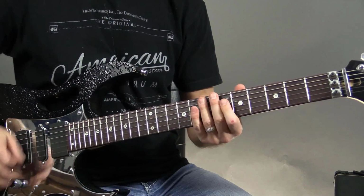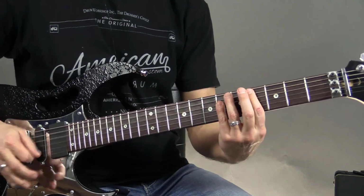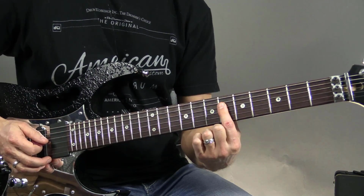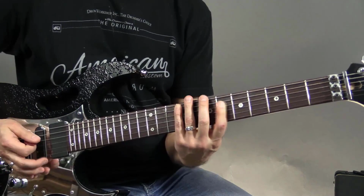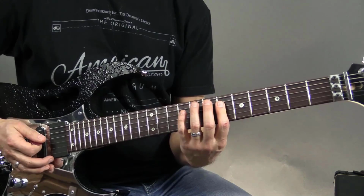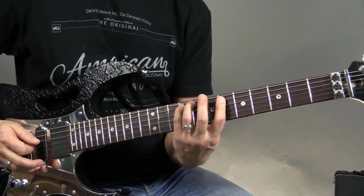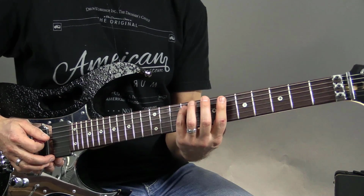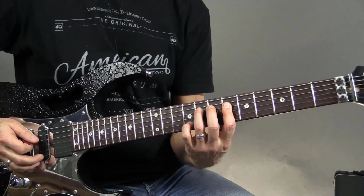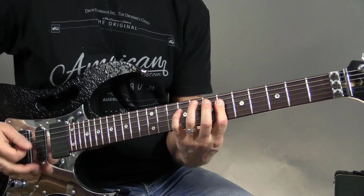So right there, what I'm doing is I'm playing these two notes right here, which is part of a C sharp chord, okay? So I'm playing those with my first finger on the third and fourth strings. And then I'm doing a little hammer-on pull-off to the sixth fret of the fourth string. And then I'm going up to the 8th fret, I should say. I'm sorry, so I'm on 6 here, going up to the 8th fret. Then up to the 9th fret on the 5th string with my pinky.